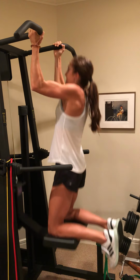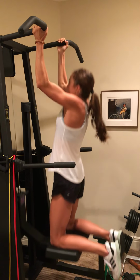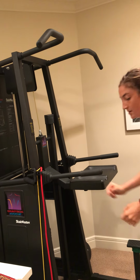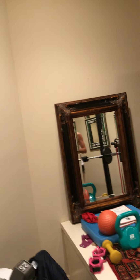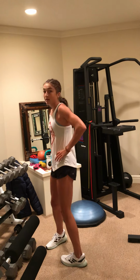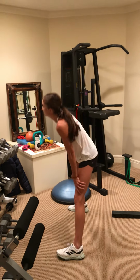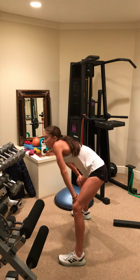1, 2, 3, 4, 5, 6, 7, come on, 8, come on, 2 more, 9, and 10. Good job, rest. And then is it complex 2? Yes. So you do it with 15 pounders. So rest. You need to be ready for it. When you feel comfortable, then you start.